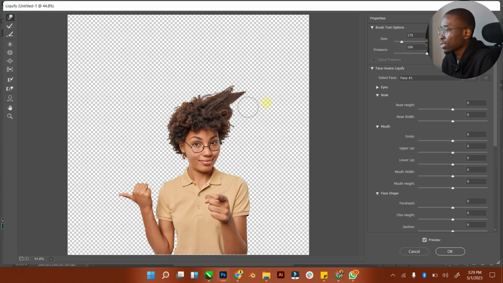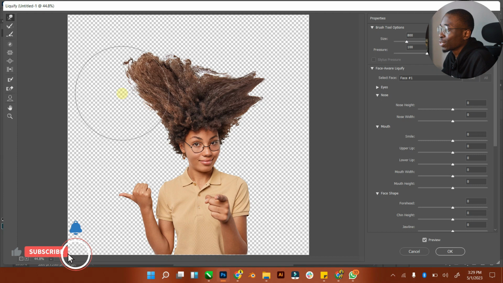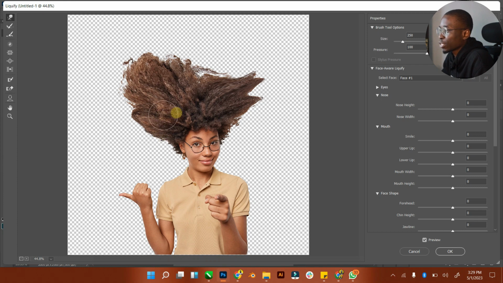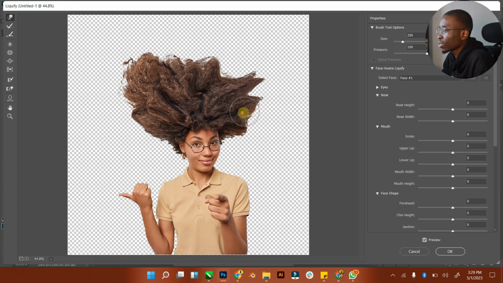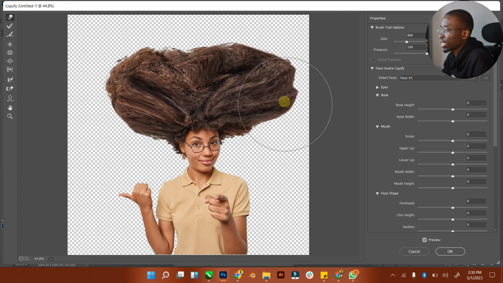You can see this gives you the opportunity to create some very funny looking design. And I must tell you that yes, it automatically disfigures your image. But at the end of the day, it depends on what you want to use it to do. So in this situation, just watch what I want to do. I want to just bring it out here, just everything come out, you know.